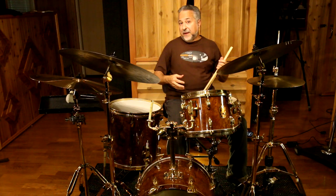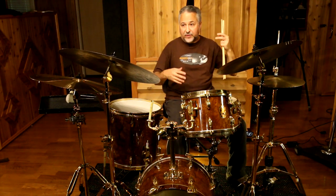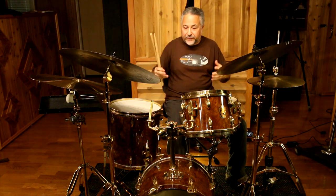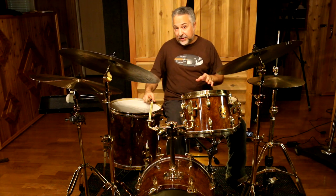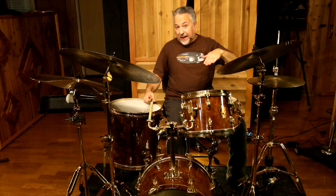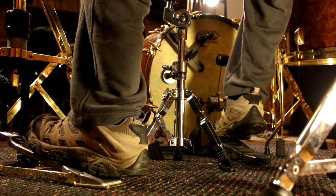I like to actually think like a string bass player when I'm playing bass drum like this, just, you know, playing right off the string, you know, with high action. So the whole idea is to get a beautiful ringing sound that's very full. So this is going to take some time. Now, you have to have a lot of dynamic control. And when you want to drop bombs, in other words, play louder within that, all you have to do is lift your ankle a little higher and then release it like that.